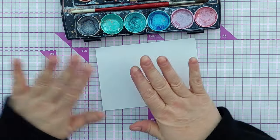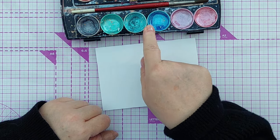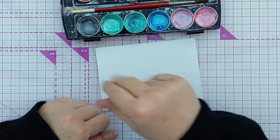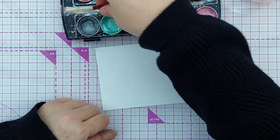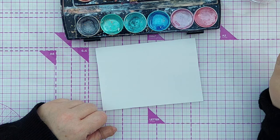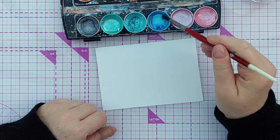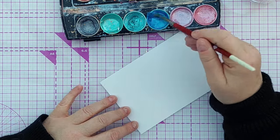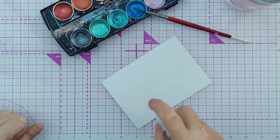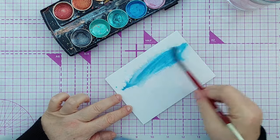Now to create the coloured bits, I'm going to use my Prima Metallic Accents. This is a hybrid palette. It's got my favourite paints from the original palette and the pastel palette all joined together. And I'm just going to use, let's think, we did pink and purple for the previous one. I think I might do some blue and purple this time, just for a bit of variation. So to help my paints spread out, I'm going to spritz my mixed media paper to give it lots of water and then paint on the blue.